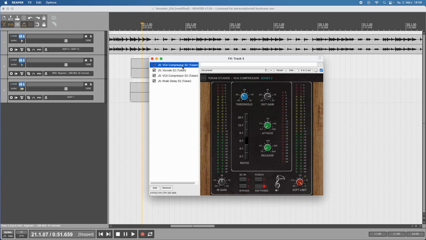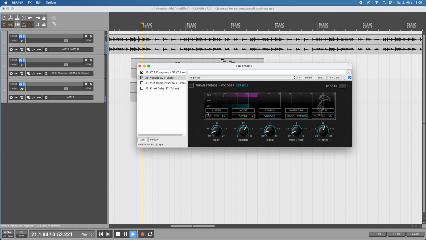And here are some little tricks. I first compressed the vocals before vocoding. Work it, make it, do it, mix us. And then I put the vocoder on that. And here now we can switch to synthesizer so we can hear the original synthesizer sound. So let's go back to the effects sound.